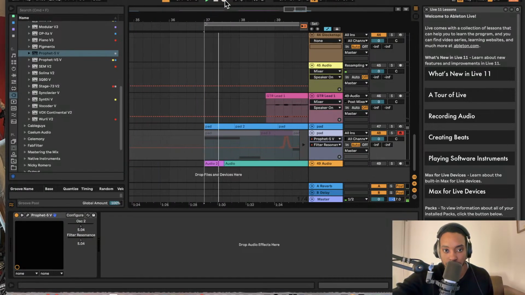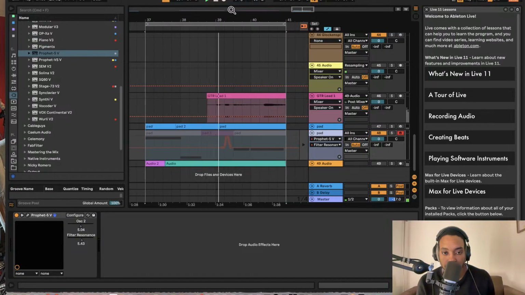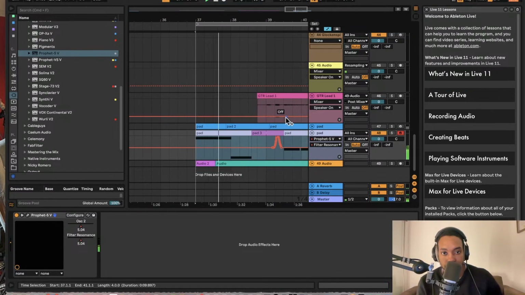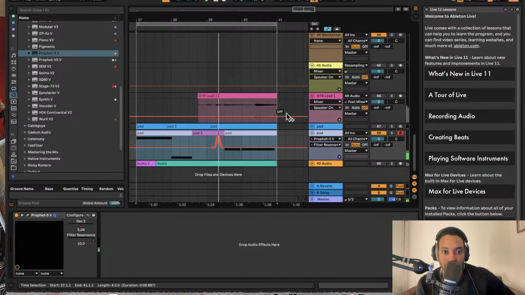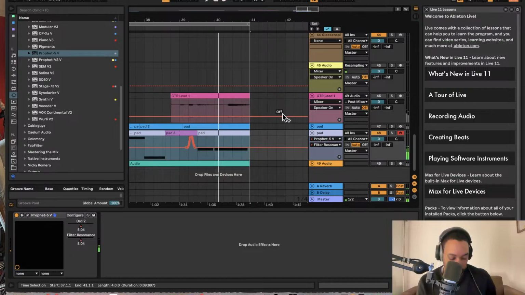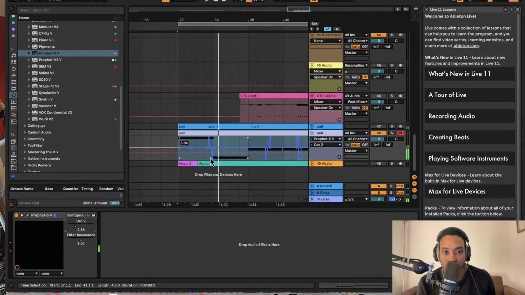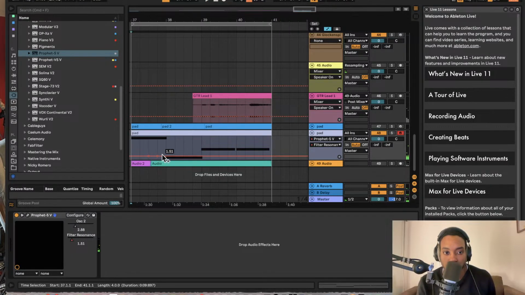There we go. Got some automation moves. Let's see what we got. Okay, I don't like it. We can just program this in. Might be easier.